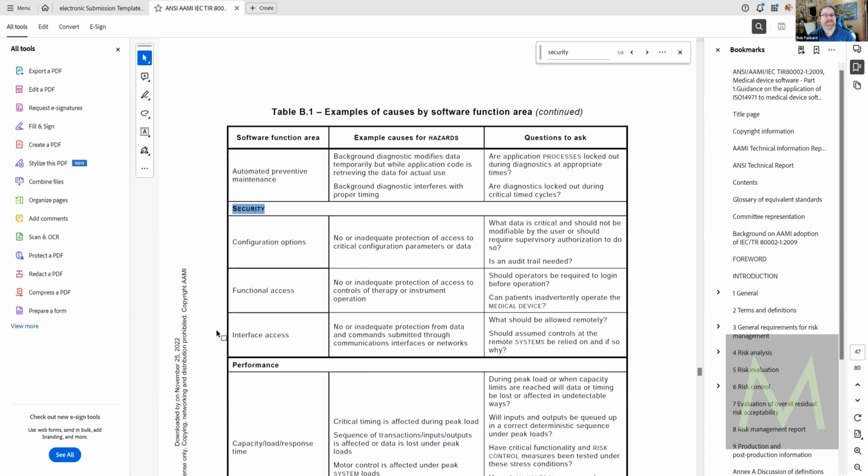Now, if you happen to have TIR 57, there's a lot more in there because that whole entire document is related to cybersecurity. But this is where people go to come up with their software requirements spec. So when they say, this is my wish list of all the things my software should do, they're supposed to make a numbered list of all their software requirements. And when they get to the security category, there's 3 items on this list. And they may say, only 2 of these even apply to me, or only 1 of them applies to me. But that's not going to cut it.